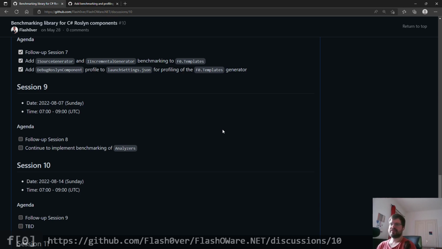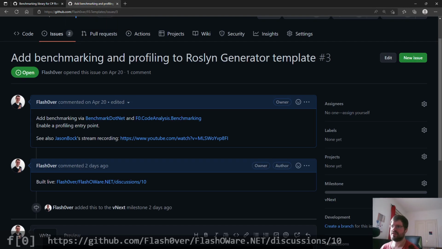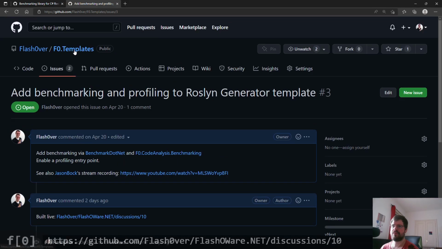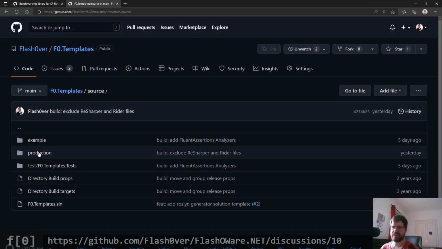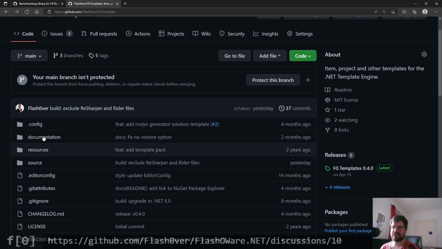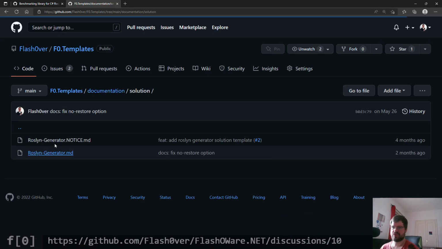And let's continue with the follow-up from the last session. We have extended a template. Actually, let's have a look at the documentation. This is more revealing.